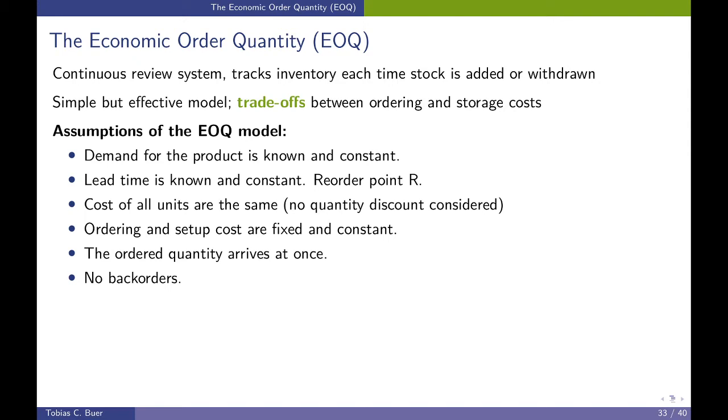And this is a very old model, but it's still very effective, and in particular it shows you very well the trade-offs between the ordering and the storage costs. We already discussed a lot about the holding cost, the cost of storing items, and the ordering costs. We also discussed this, but not on the same level of detail.